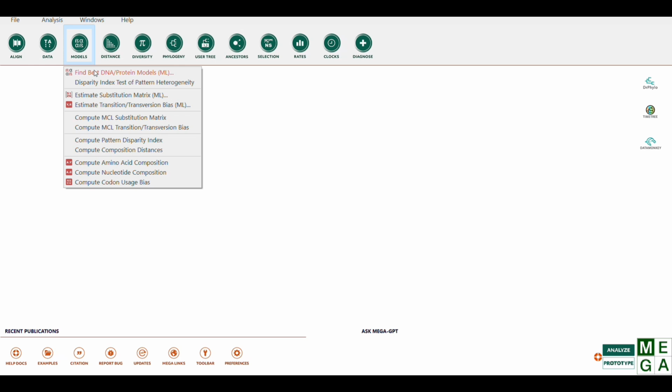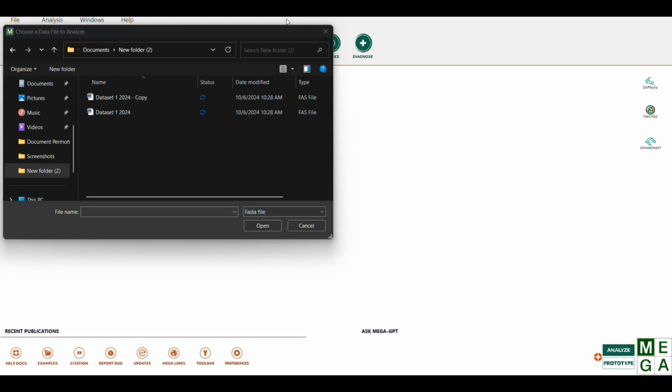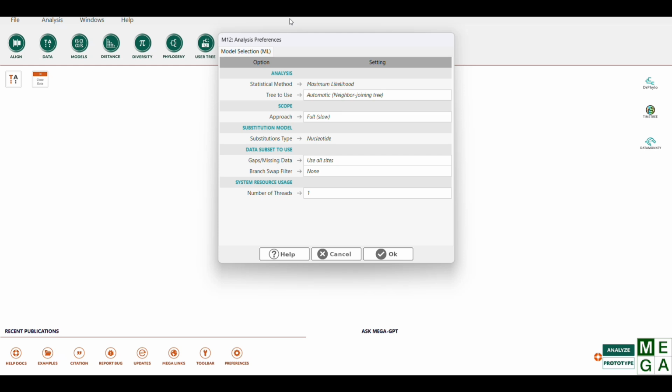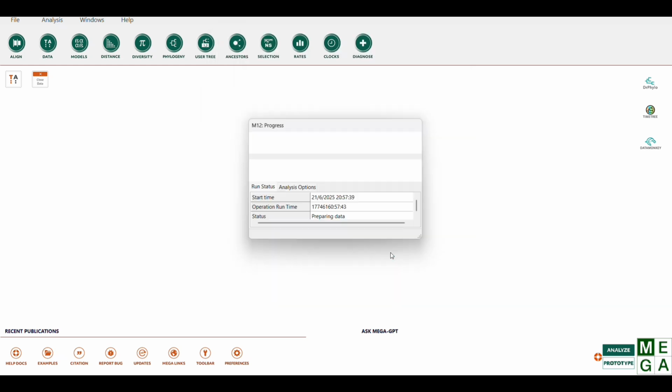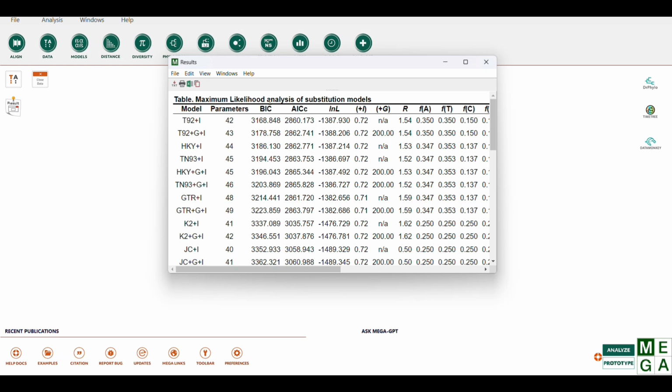Move to step 2, model, and select find DNA model to determine the optimal DNA substitution model. Then choose the analysis preference required, then click OK to initiate the analysis process. Monitor it to make sure the process is successful.